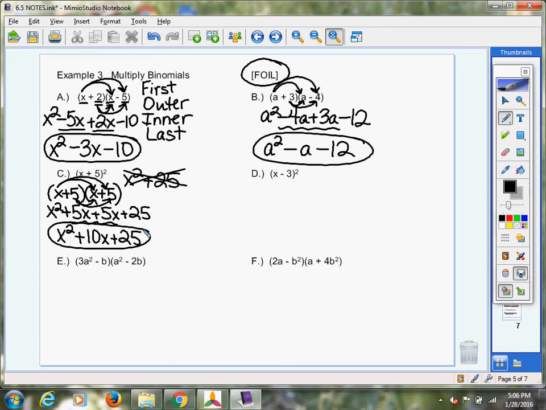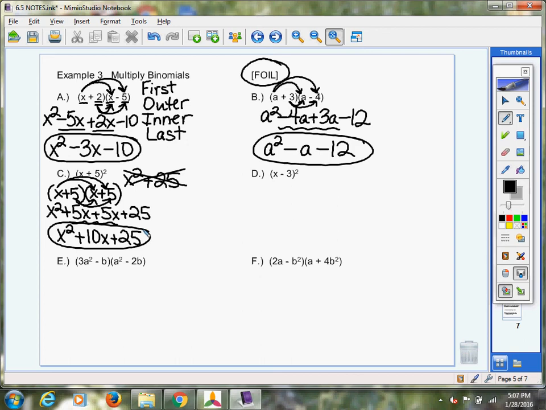Notice the original answer that I told you a lot of people give, and they are wrong. Look what's missing: the middle term. The middle term, which is how you get that, is outer plus inner. So you did first, you squared x and you squared the 5, but you did not get the middle term. That's why that's wrong. A lot of students miss that, so please, please, please be careful. It is not worth missing it.